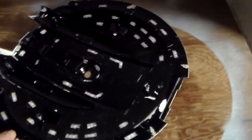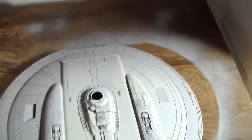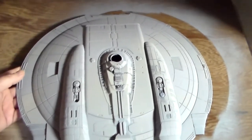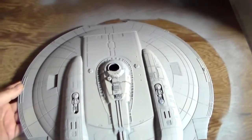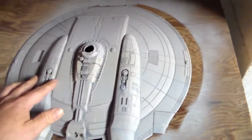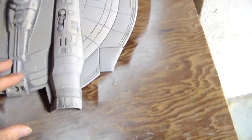When I got this model, it was already painted like this, black on the top and the bottom. And when I soaked it in the Purple Power, the white I had on the inside came off, but this black never did. So I don't know what kind of paint this is, but it would not come off. It did, however, come off on the top because they had some mask on there, so it came off for the most part. But I did notice that where they're still black, there's a little bit of black up in here. It's causing the primer to crack. You can already tell if you look.